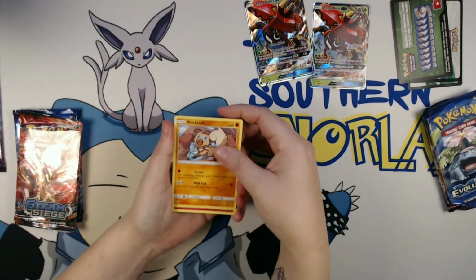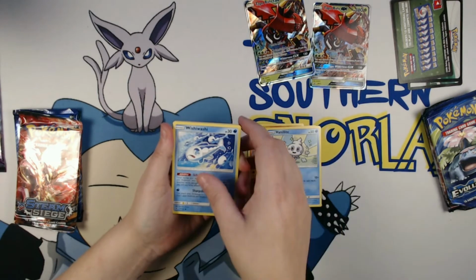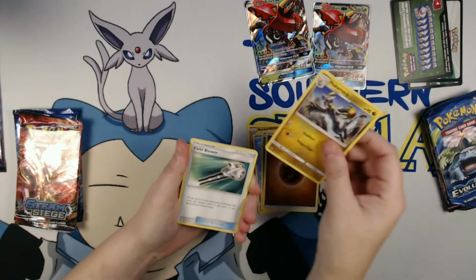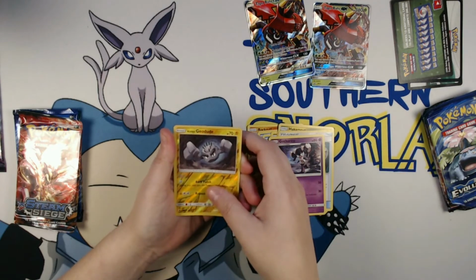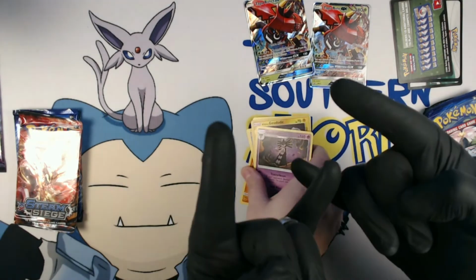Alright. We have a Rockruff, Clefairy, Single Scoop, Vanillite, Wishiwashi, Goomy, Fight the Powers That Be, Hakamo-o, Field Blower, Gatharita, aww, Alolan Geodude is our reverse. And a Gothitelle non-holo mascot rare card!